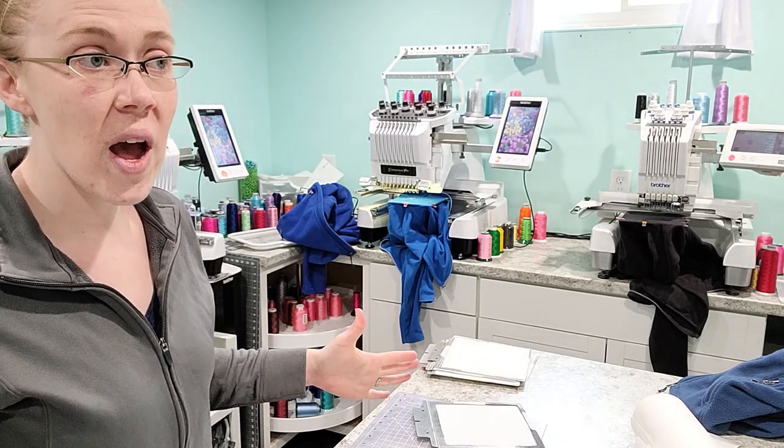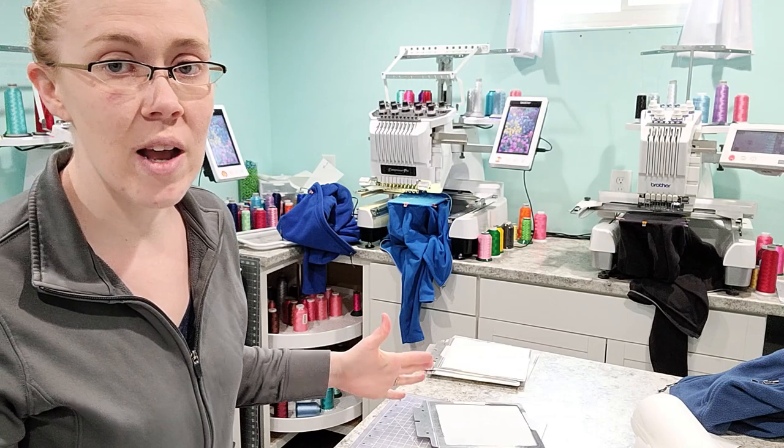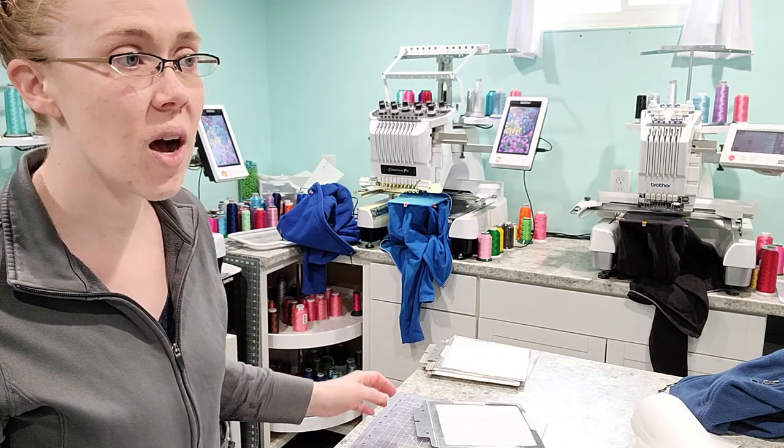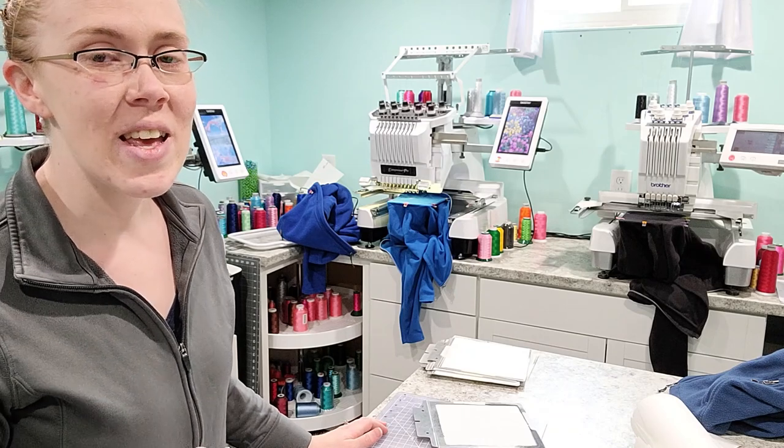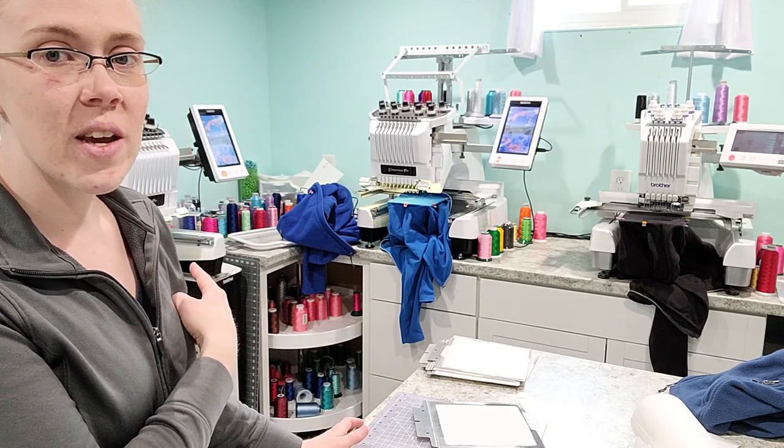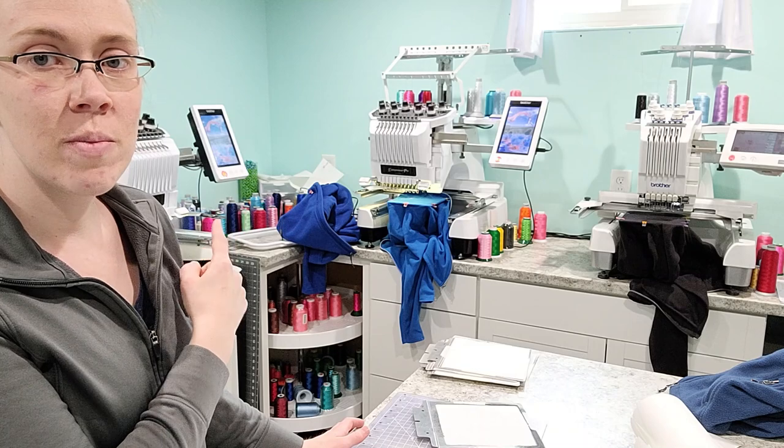The less downtime you have, the more money you can make in an hour is how I look at it. So I'm going to go ahead and get these machines running so they're making money. And then, like I said, get an applique going on this machine in the back.